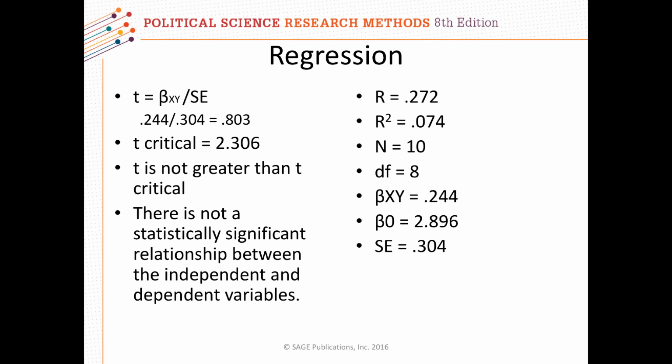If you look at the critical T chart, you'll see that for a one-tailed test at 0.025, which gives you a two-tailed test of 0.05, with degrees of freedom of 21, you would need a critical value of 2.080. Obviously, our t-test statistic is not larger than the critical T. If your t-test statistic is not larger than your critical T value, then it is not a significant relationship. And so that's it.